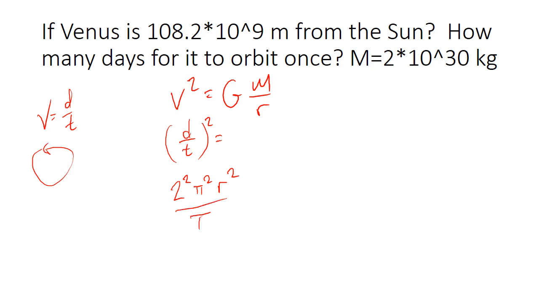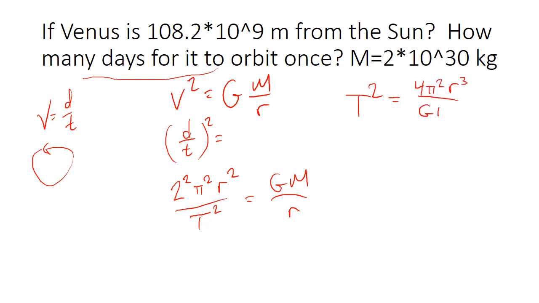Now we're going to divide by T squared. I put a capital T for this one because that's the letter we use for period. Little t is for any group of time, but big T is used for one cycle. And this is still going to equal G big M over r. Now we're going to solve for big T squared, so kick this over, kick those over here. That's going to equal 4 pi squared r cubed over GM. Alright, so far so good.